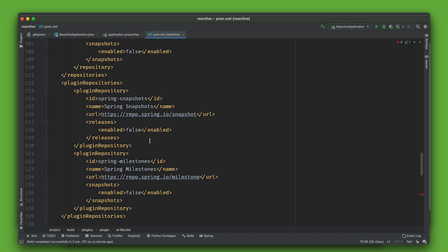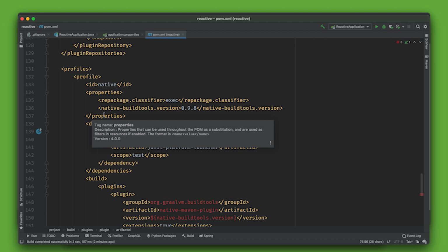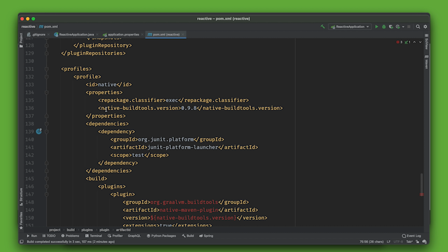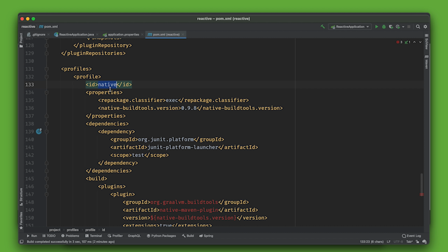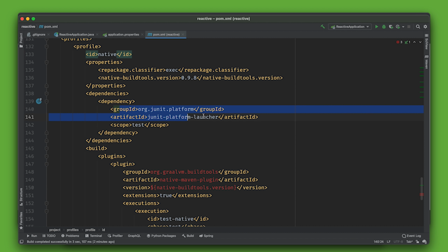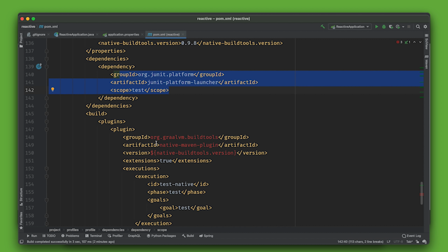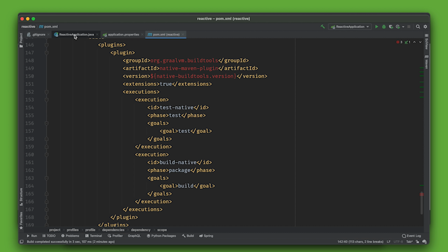Beyond that, we've got all this, and of course, down here we've got a Maven profile. So if you just want to build an image, forget about Docker for a moment. If you just want to build a native binary on your local Mac or Linux or Windows machine, then you can just run the Maven package command with the Maven native profile. So I've got test support. I've got the GraalVM native image Maven plugin, all the usual stuff. But that's all pre-configured for you.